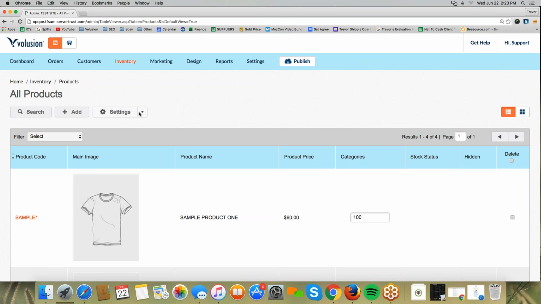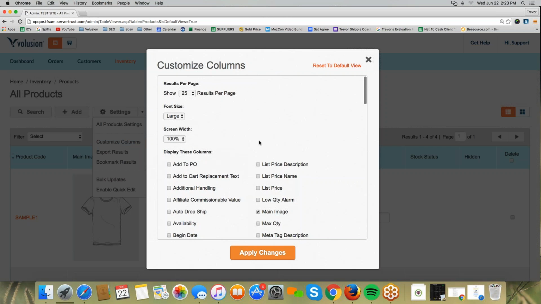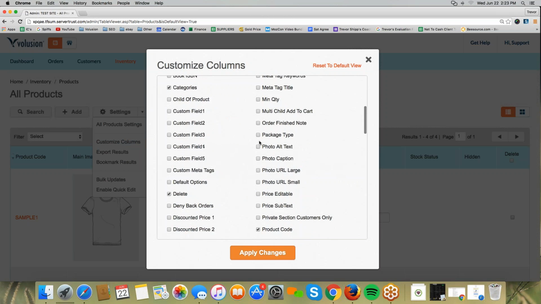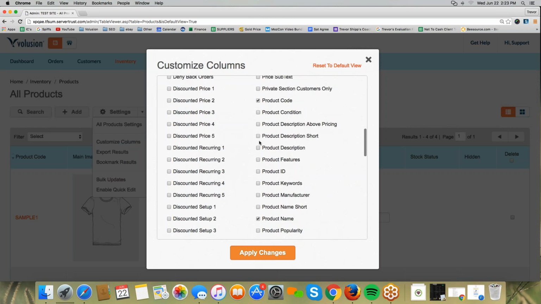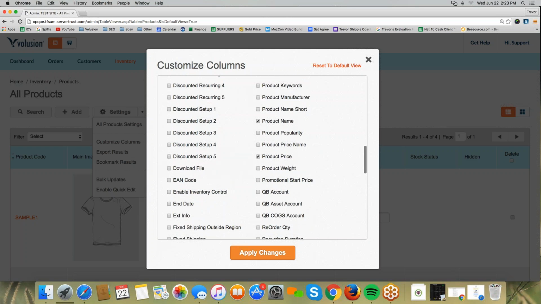Now we're going to come over here to settings, and we're going to do customize columns for a second. Now it'll take you here. We want to add the popularity column. Oh, it's right here. There's the popularity column.